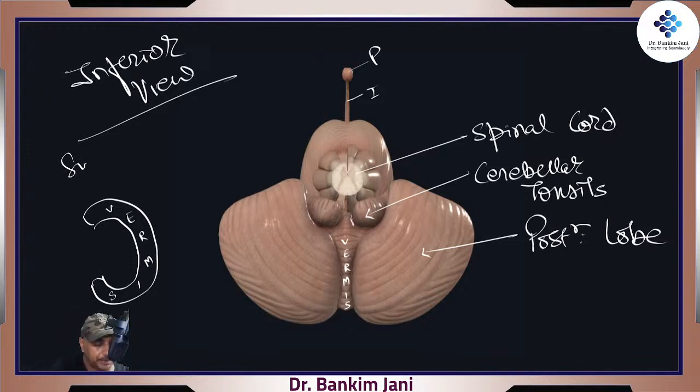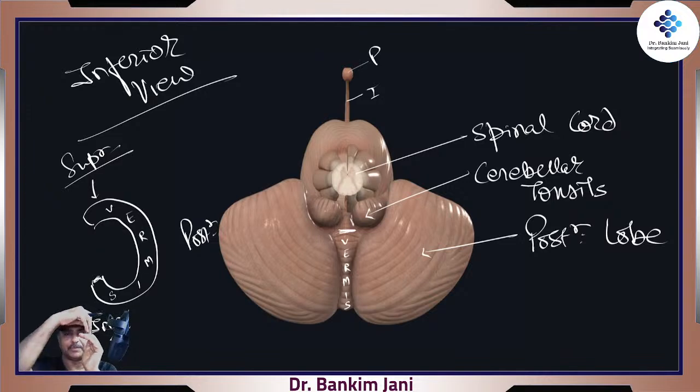So in superior view, you watch the vermis. In posterior view, you watch the full vermis all the way from top to bottom. And in inferior view also, you watch the vermis. Here it is, this is the end. So if here is the cerebellum, vermis will be all the way from top to bottom, superior to inferior. Now watch it.